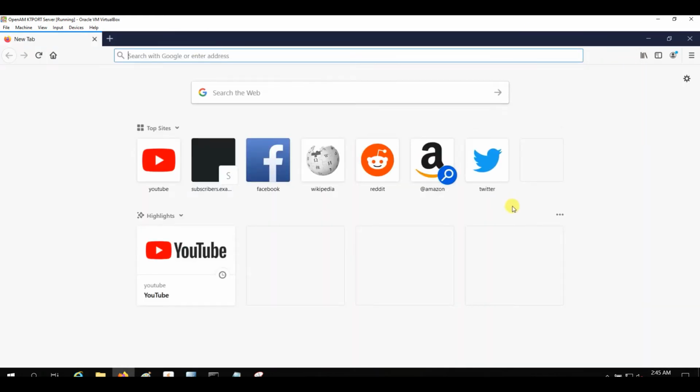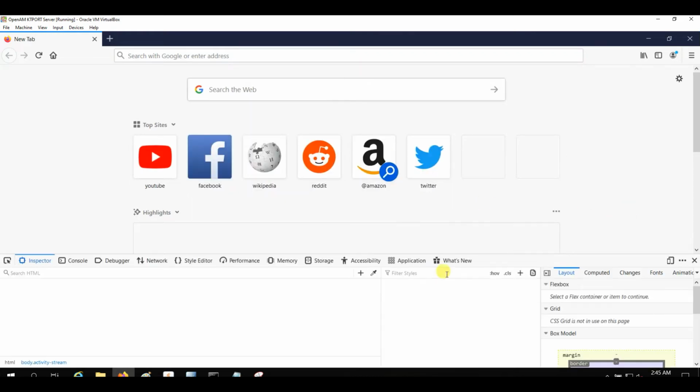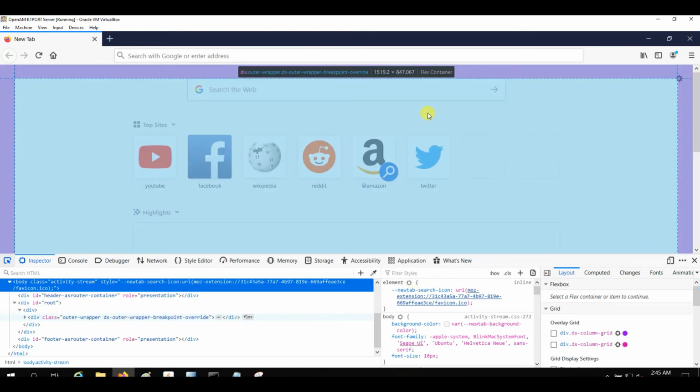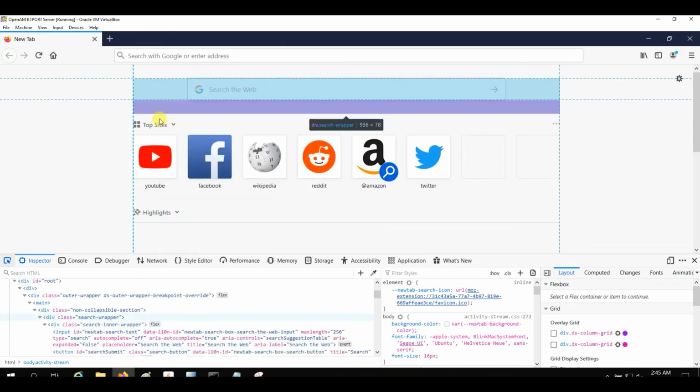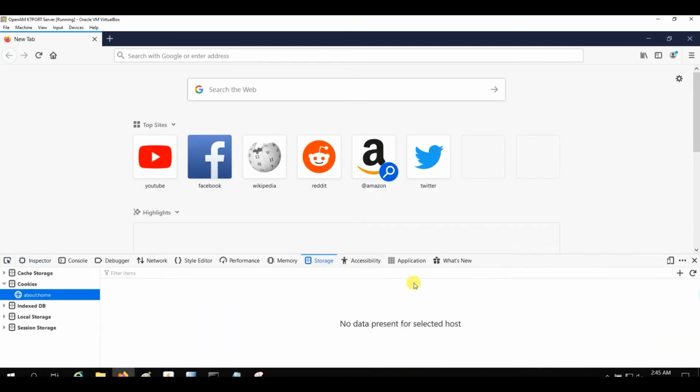First of all, let me clear all the cookies, and I'm going to press Control Shift C. When I press Control Shift C, the very first thing, see, if you put the mouse pointer here and there in the website, it will show this unnecessary mark. We have to come to the storage. So you should not put the pointer here; you should directly put it on the storage. When you come to the storage, it will show the cookie status. You can see there is no cookie at all.